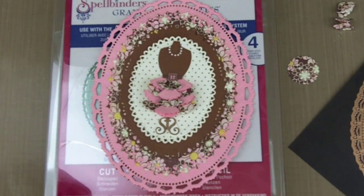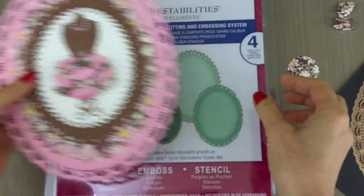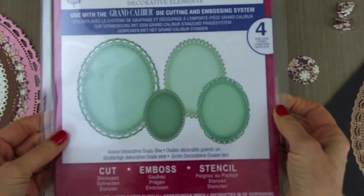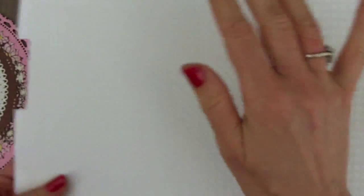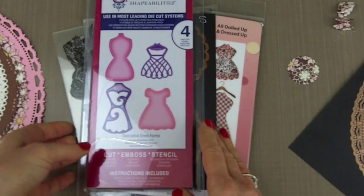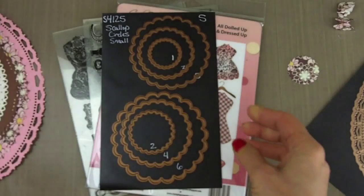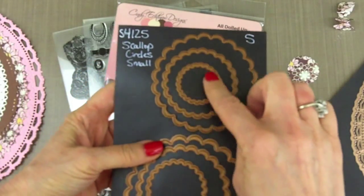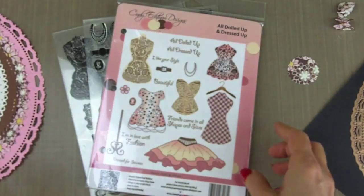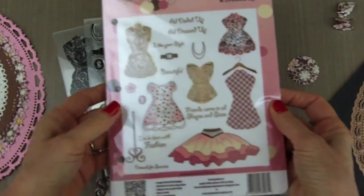In today's video, I'm going to show you how I created this shaped dimensional card using Spellbinders Dies Oval 1, Graduated Dots Embossabilities folder, and I used the top part here, Decorative Dress Forms dies, and I used this die here, Classic Scallop Circle Small, and I used the smallest number 1 in the set. And then I've used the All Dolled Up, All Dressed Up red rubber stamps.